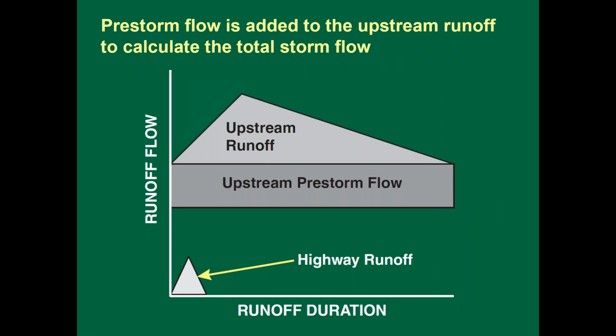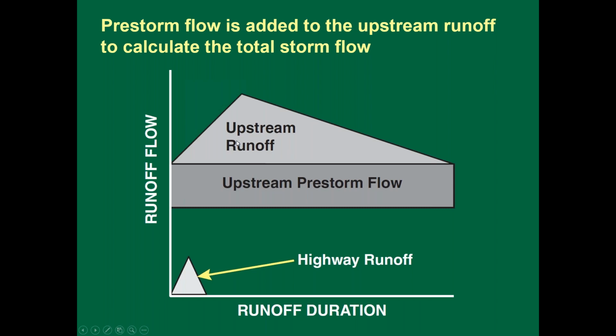So that covers precipitation. Now we'll look at pre-storm flow. This is a hypothetical diagram with flow on the vertical axis and runoff duration on the horizontal axis. Down in the lower left would be a highway runoff. Hopefully you don't have any pre-storm base flow. If not, you have to look for things like illicit connections. So we have this short highway runoff hydrograph. In highly impervious sites, the hydrograph may last only a little bit longer than the storm event itself.